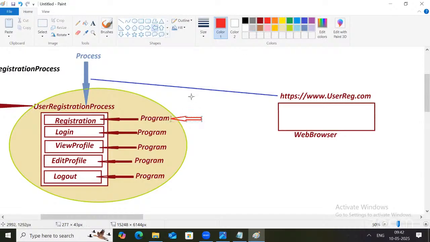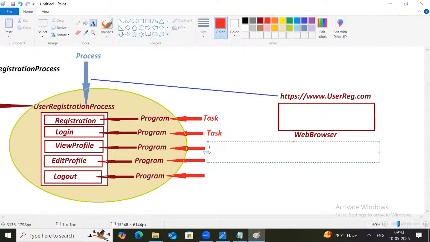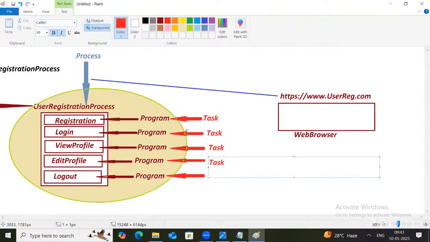This is one task. This is one task. This is one task. Okay.